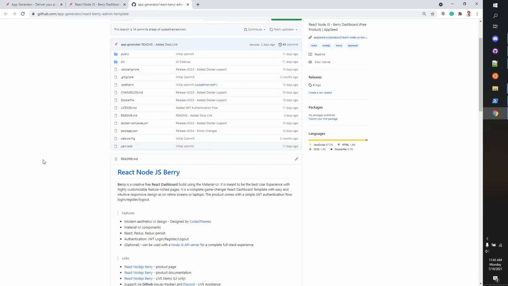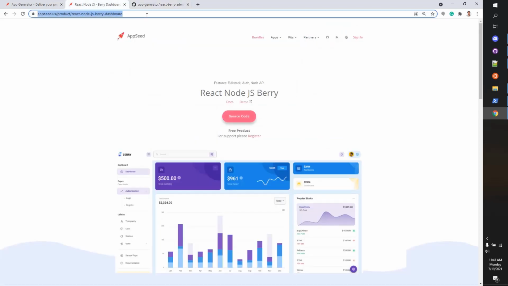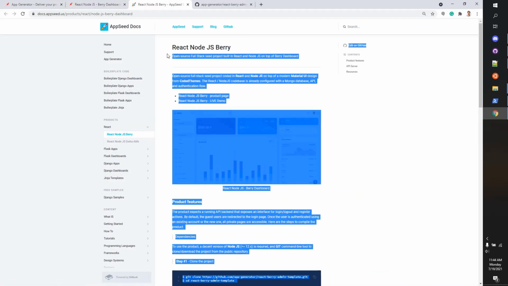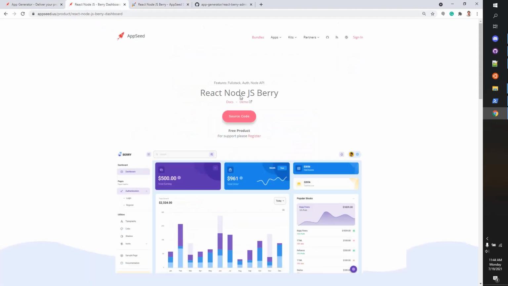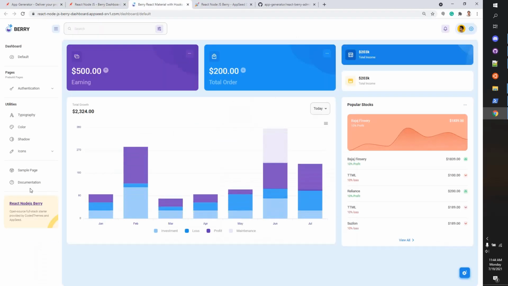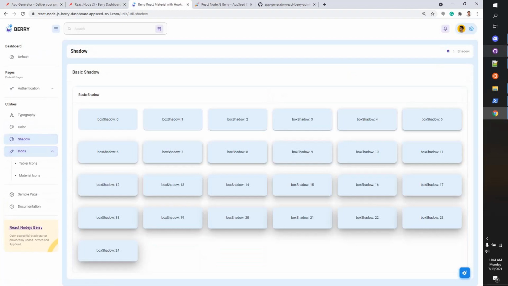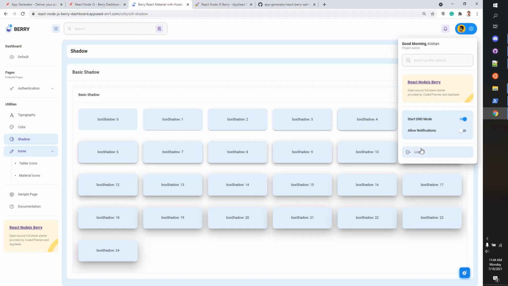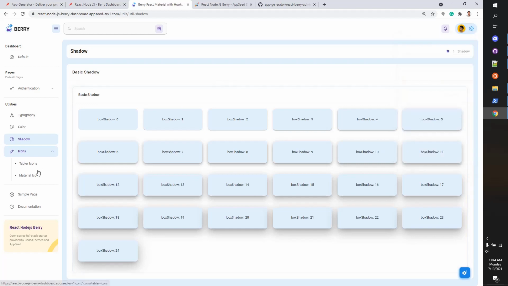Let's try to build the product, both parts, backend and frontend, and see how it goes. Right here on the product page, which is the link is saved in the video description, any user can access the documentation link. Also, the demo is up and running, but without connected to a real backend. It's just the UI, just to visualize all the pages, all the elements. The logout is not working, of course.